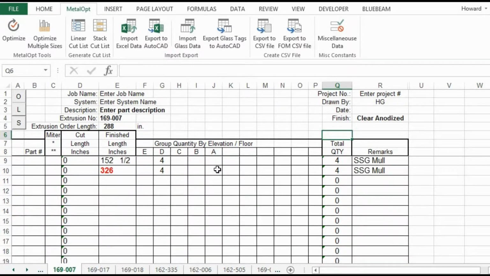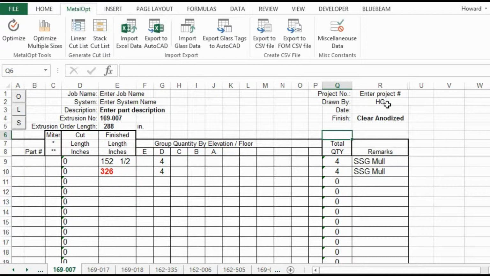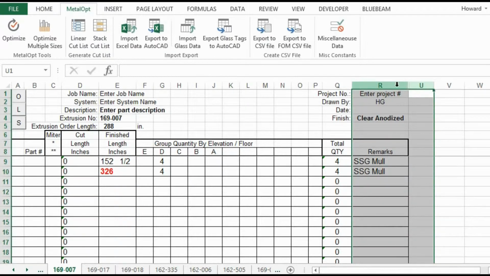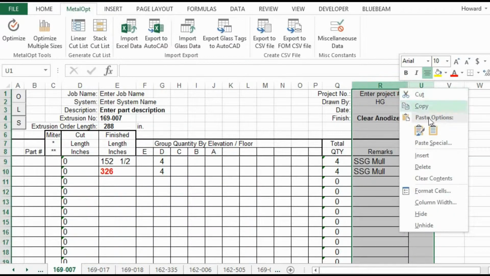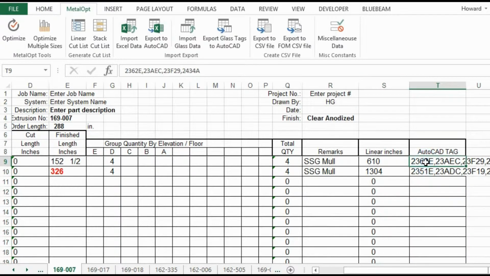After the first extrusion, I will show you where the unique AutoCAD data is put. Unhide. This is where the AutoCAD tag information is put, so we can distinguish between all the different pieces of data in AutoCAD when we export the tag information.